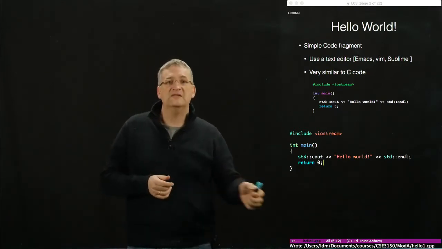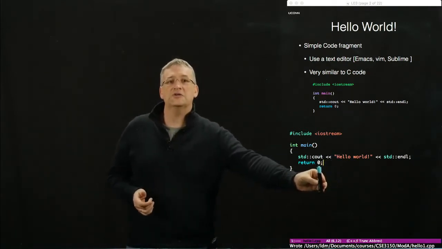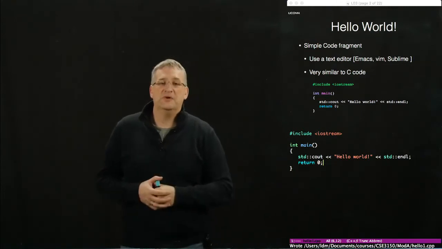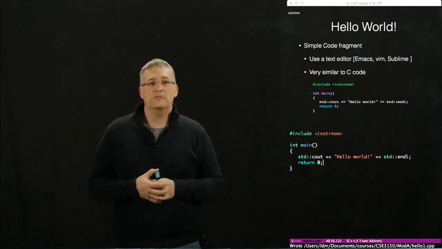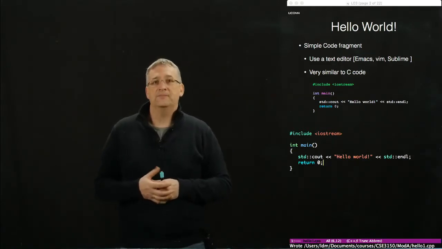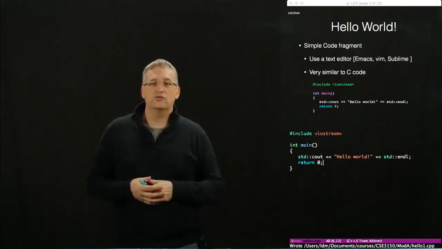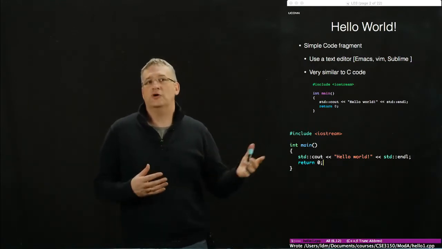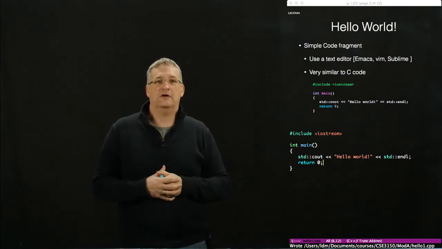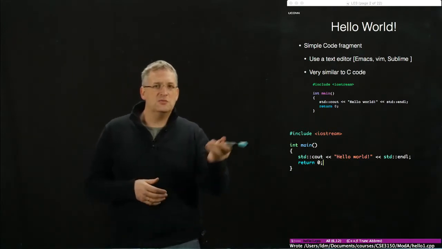So good practice, stylistic, always return a value, and you would typically return a value that's non-zero to report that there was a problem of some form. People often use even negative values to report serious errors and positive values to report unusual termination, but that is not critical. Now, the more interesting line is the one above, right?